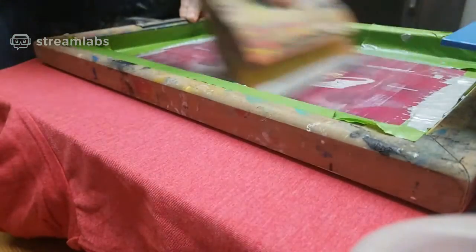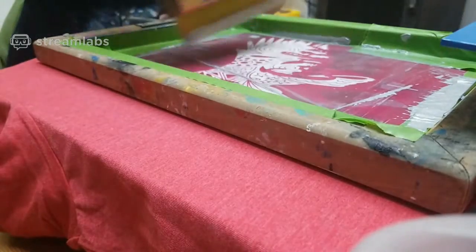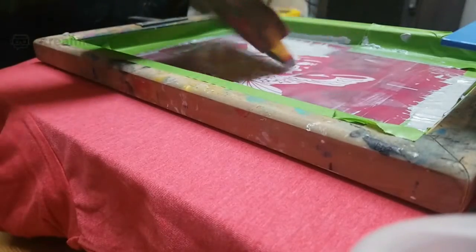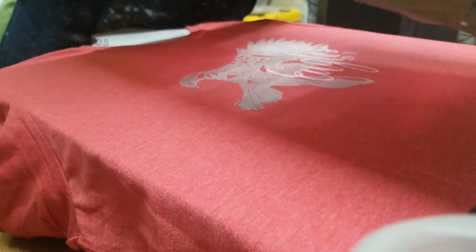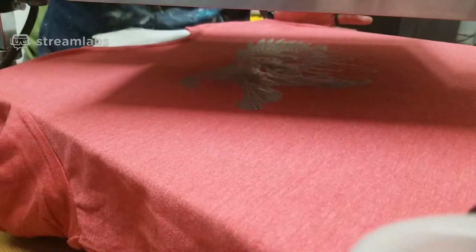See, that silver doesn't look very silvery on this one. I think it's because I'm pressing a little hard. Yeah, there we go, that's better. There we go. Just a little bit. That one right there is messed up, but it's going to be that way on all of them. And so usually when it's that way on all of them, I don't even worry about it because they're all going to be like that. Dang, these are looking so good.